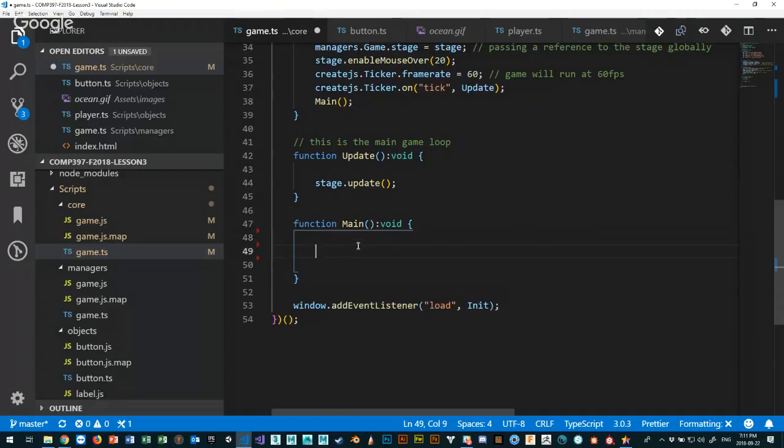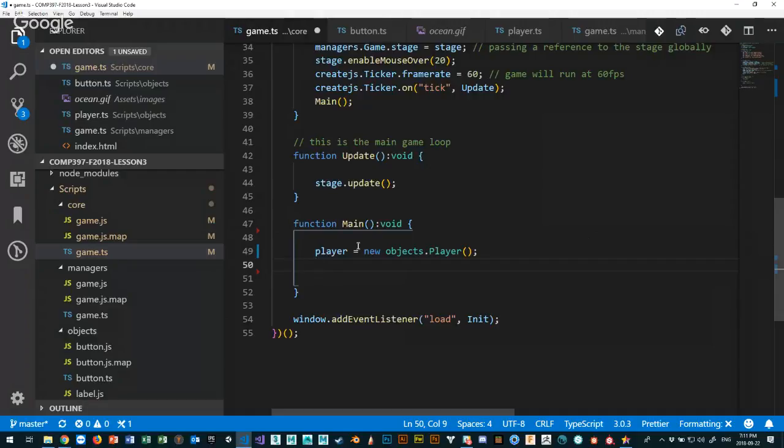So how do I do this? First of all, I'm going to say that player is equal to a new objects.player. First thing, I instantiate a new object of type player, all right? And then I need to add it to the scene, to the stage. So I'm going to say stage.addChild player. Now this adds the player at 435, so y is equal to 435, and x is going to be where my mouse is. That's what it does, just by doing these two things.